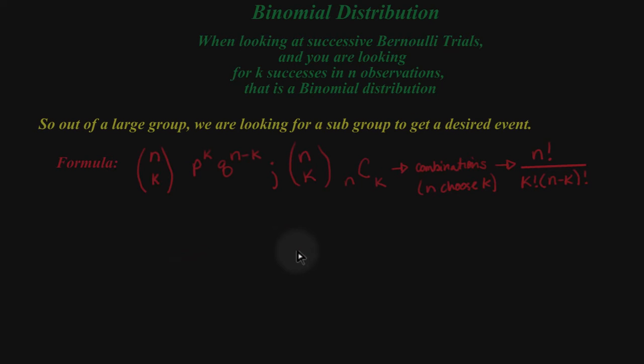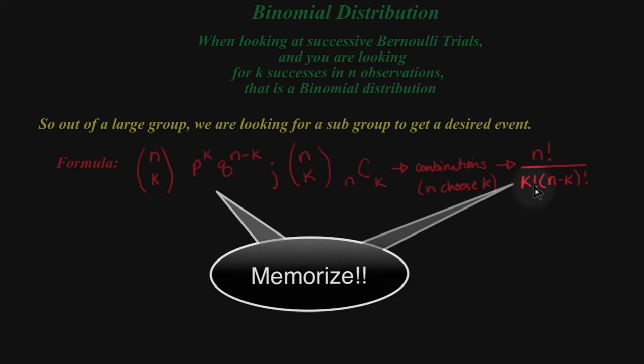So, this is the formula you're going to use. n choose k. That's the way you read this. And if you remember your combinations formula, it's n factorial over k factorial times n minus k factorial, where k is going to be the subset. Okay. So in my example, 9 study group members, and 4 of them got an A. k would be your 4.